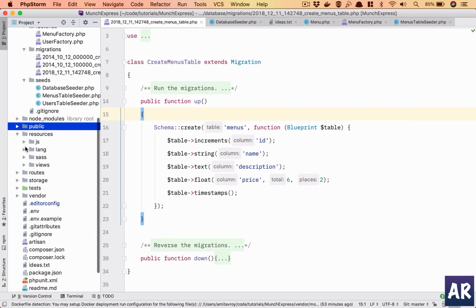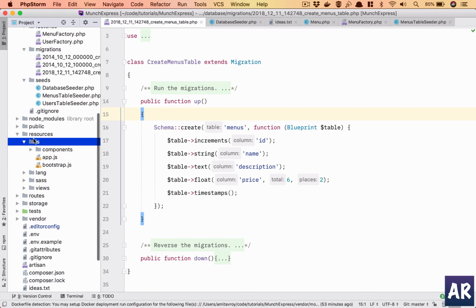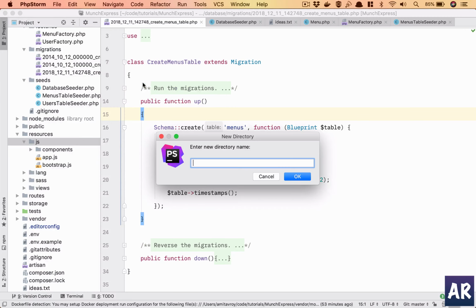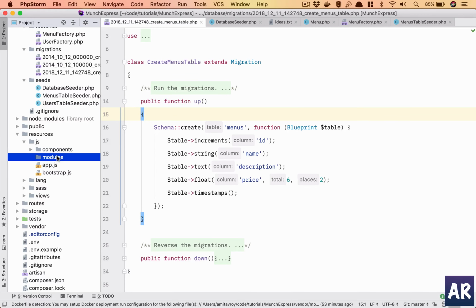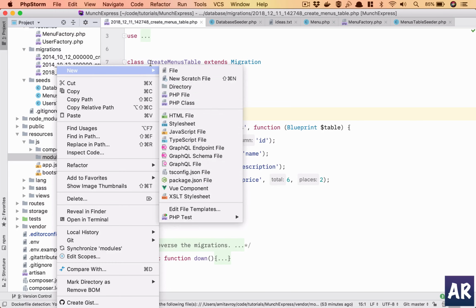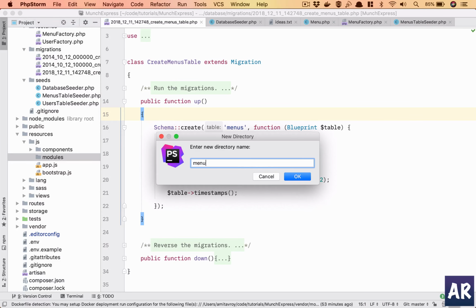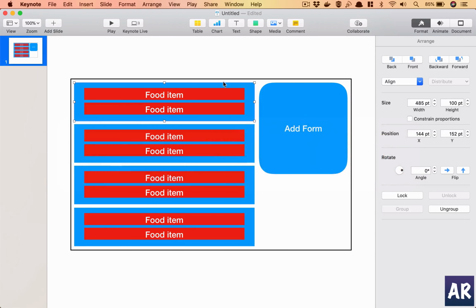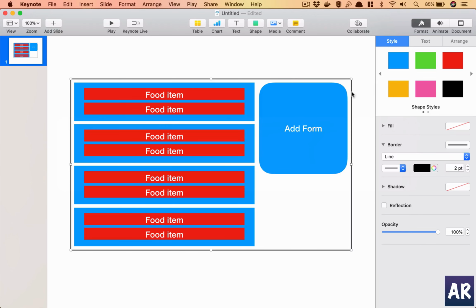So inside resources, we have JavaScript components. I'll create a folder called modules, and in that we will have menu. Now, as we discussed, we'll first have this main container, right?